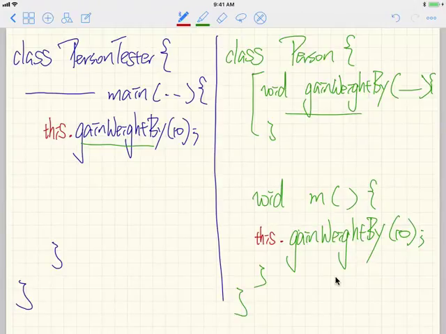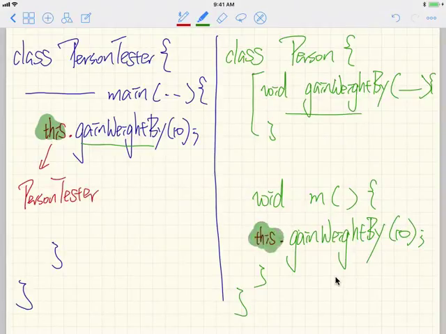That's the rule. Okay, so now tell me something. In this case over here, what does this refer to? Does it refer to some person object or what object? It refers to actually some person tester object. On the other hand, what about this case over here? Since we are currently in the context of the person, it's referring to some person object, right?